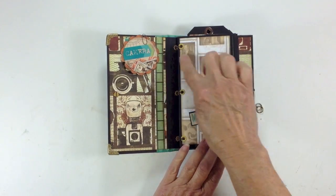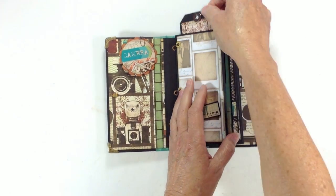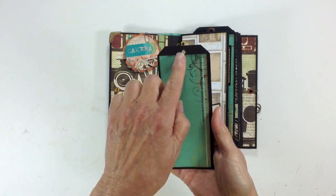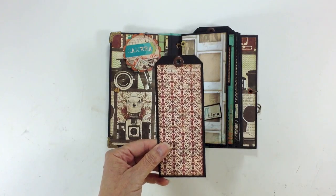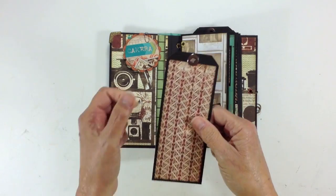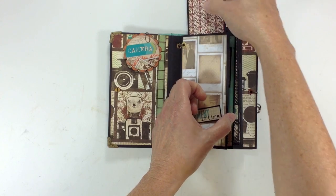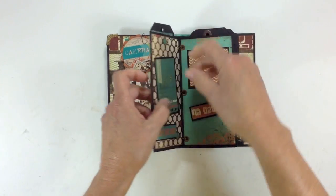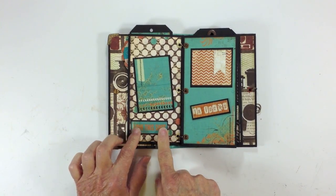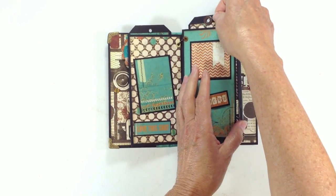On the first page I again used some of the stickers and just laid them up. It's pretty simple. I have some tags here at the top — they're kind of long and skinny — but I was able to utilize the entire six by six paper pad. I only have a couple little things left for scraps. I added some extra large eyelets from We Are Memory Keepers at the top of each of the tags. On the next page I have a little photo mat and another sticker from the sticker sheet, and over here another photo mat and sticker as well.